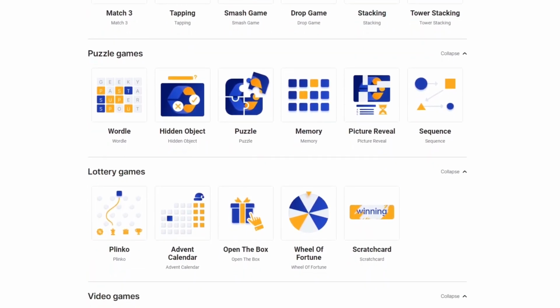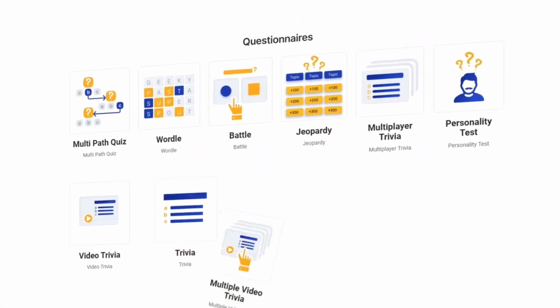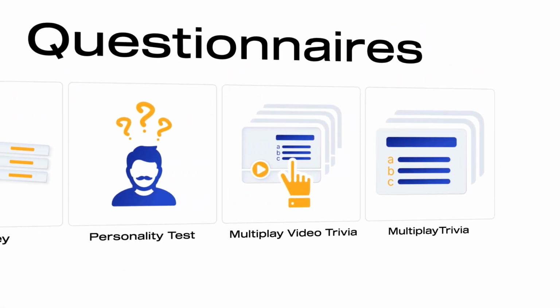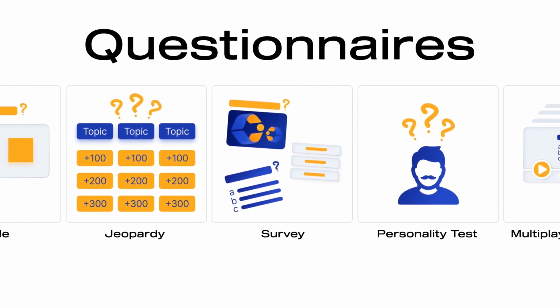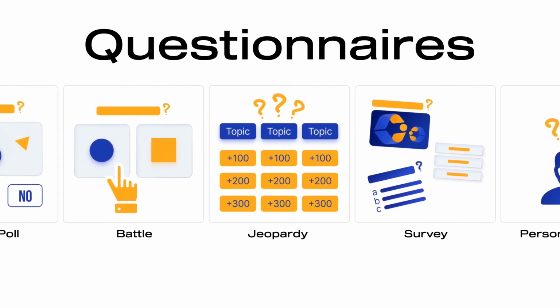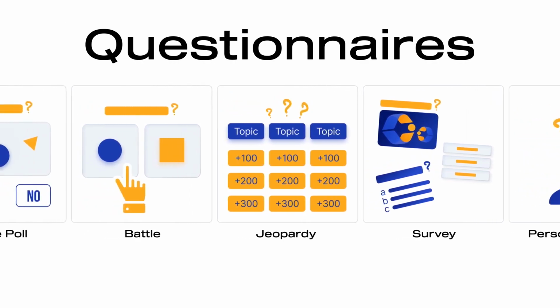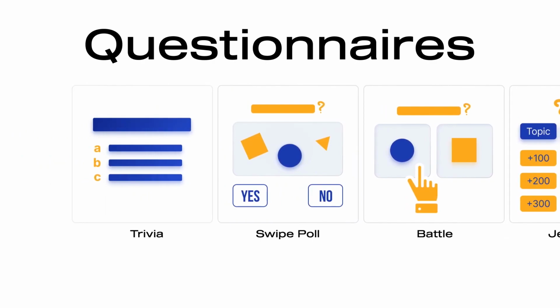Here are all the possible campaign types you can choose from. One category is questionnaires. These are good for testing the knowledge of your audience, asking for feedback or questions on various topics in a gamified way. Why not create your own Jeopardy to see who can score the most? Or ask feedback about your products or services as if they were in a Tinder game to get some feedback.